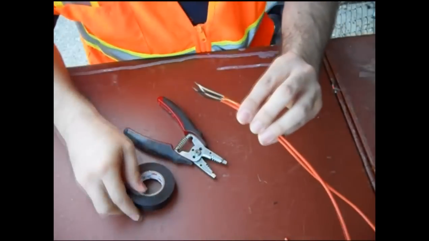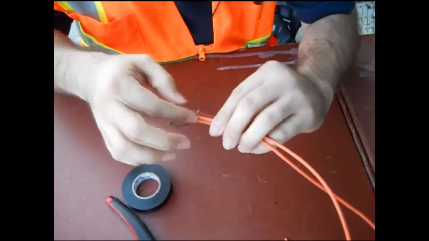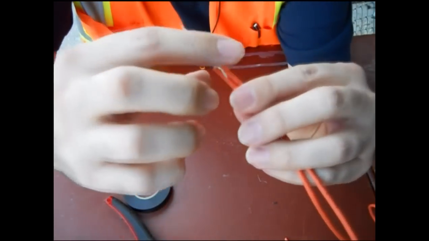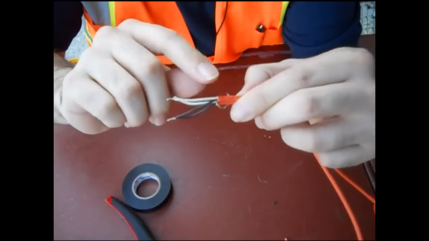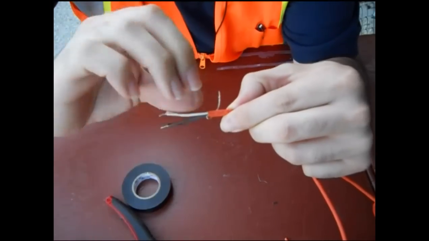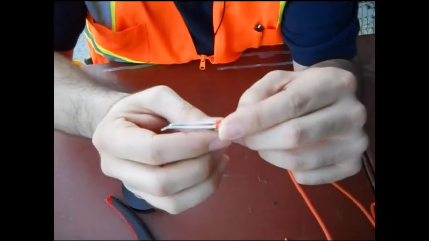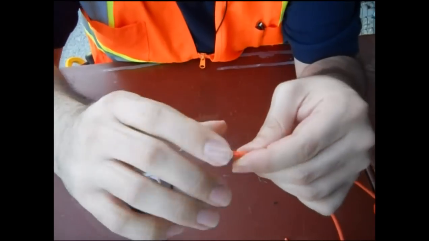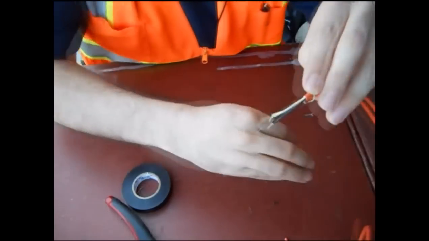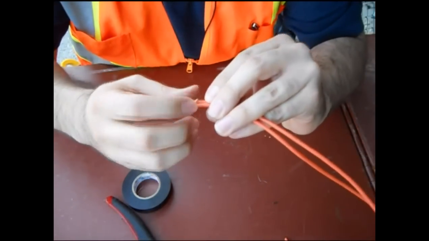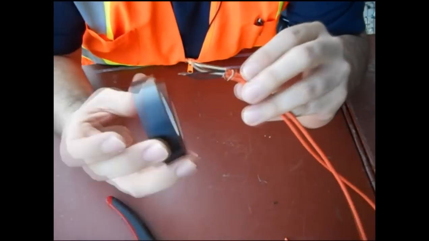Alright so we've got the wire that we stripped earlier right here. And it's pretty much we're going to wrap this shield around the orange jacket. Try not to grab the actual conductors here. You want to go ahead and grab around the orange jacket. Now I've rotated it one particular direction to where the end is right here on the jacket. And what I want to do is get my tape.